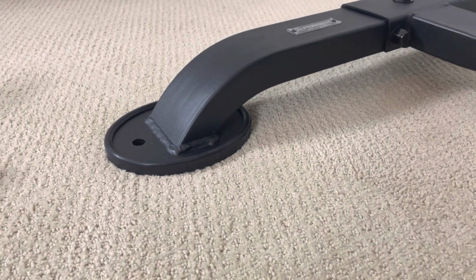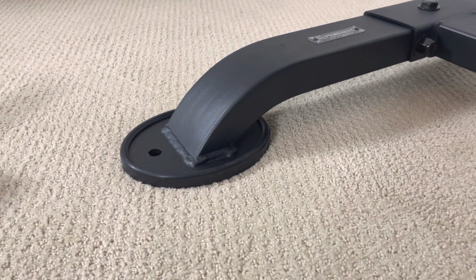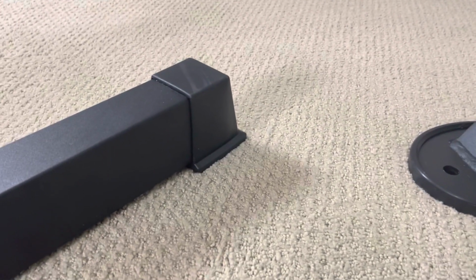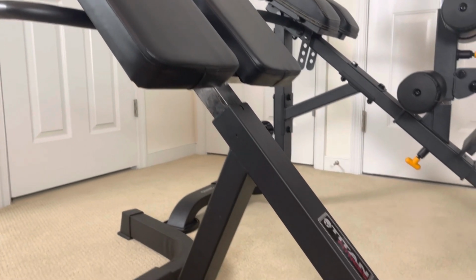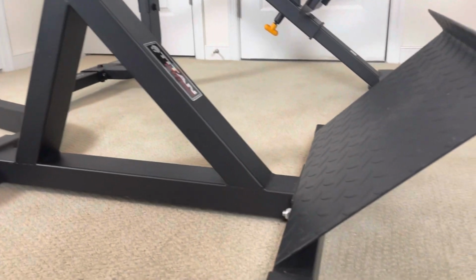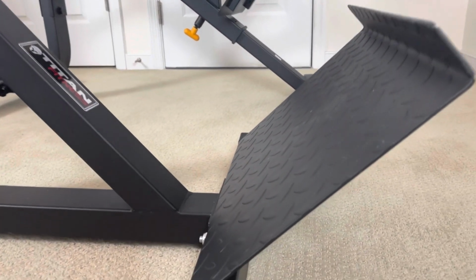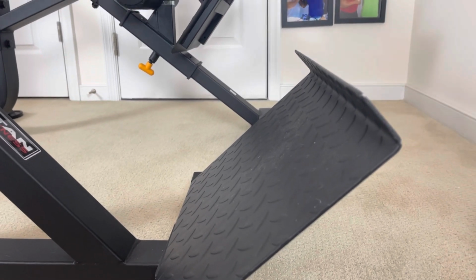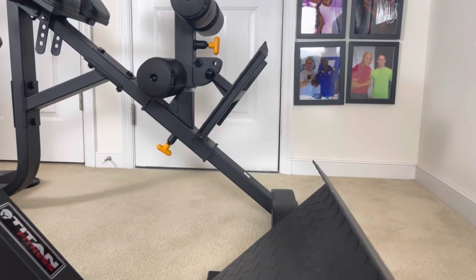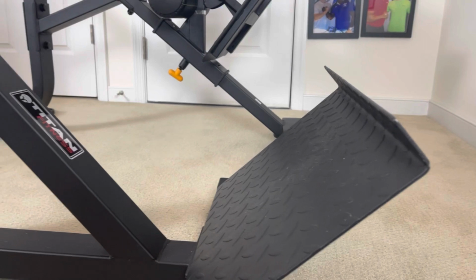It's curved, and then the bottom of the foot is welded on, whereas with Titans, it's just a cap placed on the end. Moving on to the Titan, I've had this piece for 2 years, and it still looks as good as the day that I got it. The welds look pretty clean. This foot plate is 20 by 12 inches, so it's basically the same size as the Powertec foot plate.